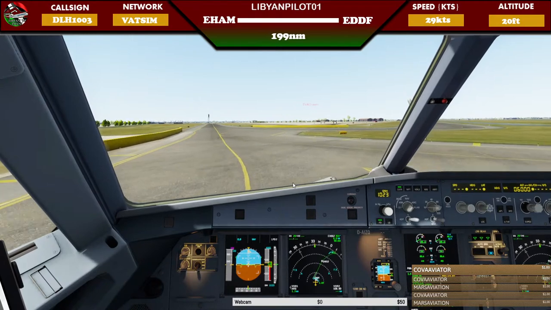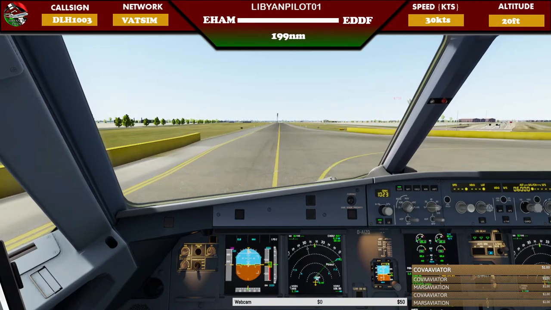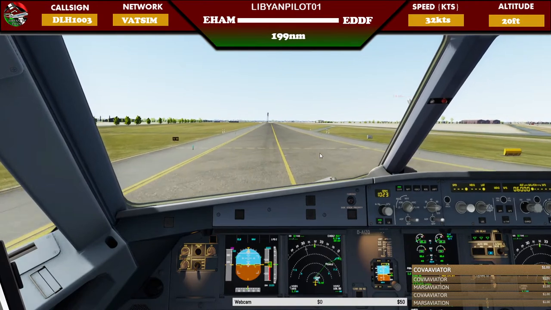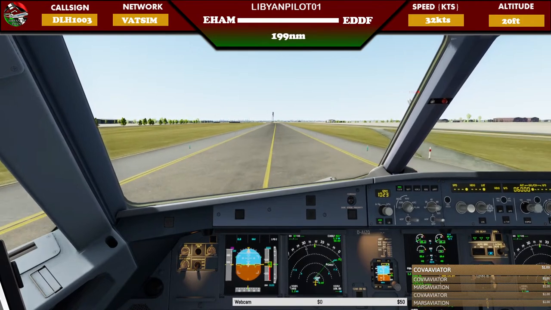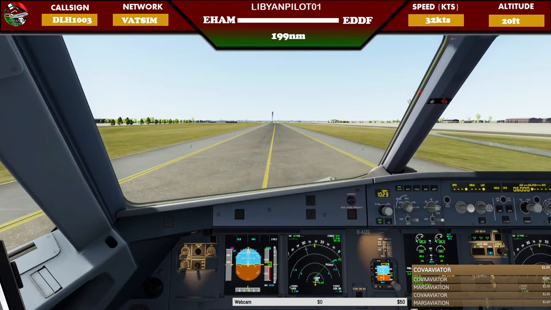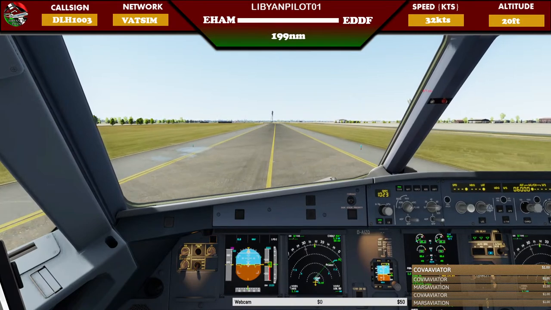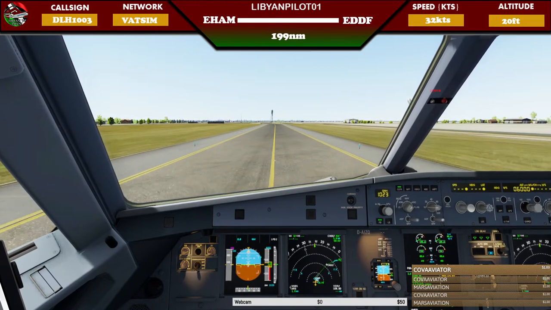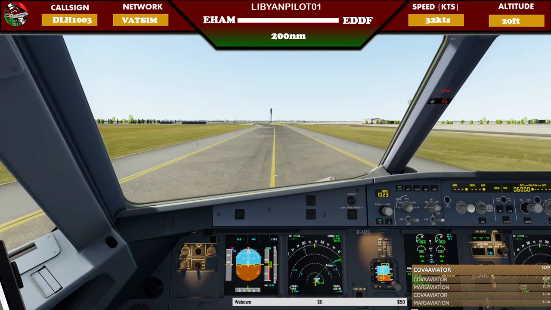Alright, I think we're gonna take Victor right here. Sheesh, we've been on the ground for a while. Alright guys, 18 likes, 2 more until 20 guys, so almost there. Golf, Amsterdam Hello, identified, climb flight level 130. Alright, 36 left. Over there is... Amsterdam Center, goedendag, Transavia 42 Golf with you. Oh, never mind, we don't have to backtrack, I don't think so. Transavia 42 Golf, goedendag. Yeah, we don't have to backtrack. Alright, thank God we don't have to backtrack.